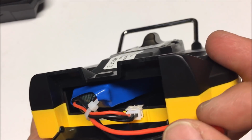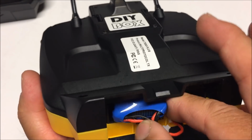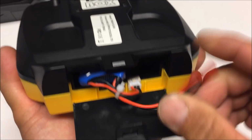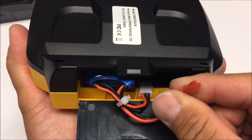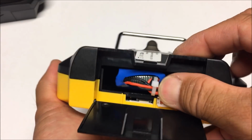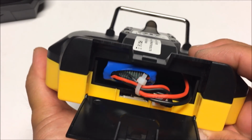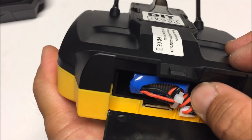Now the battery bay is huge. You can put a lot bigger battery, just about almost double the size of the original Jumper remote. So what I do now is I just open up the lid and plug this into my charger and charge up the battery, and once I'm done, I shove it back in, and from the inside of the battery bay, it is completely enclosed, so you don't see much of the circuitry like the older, original Jumper remote.